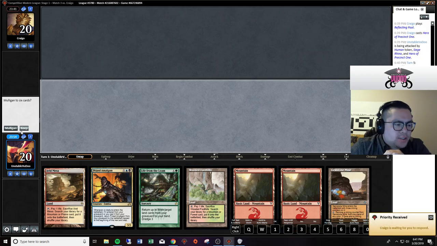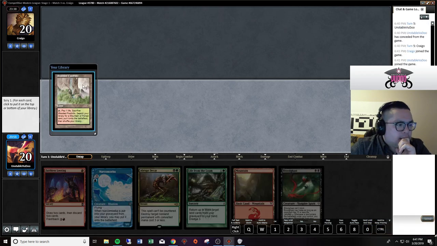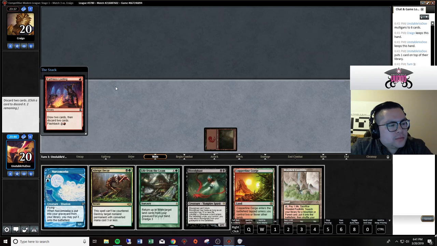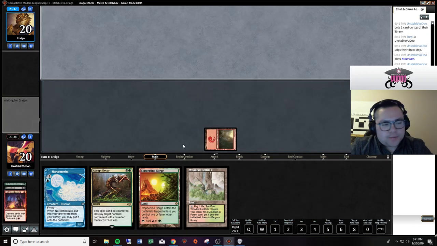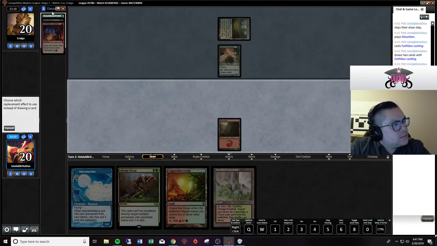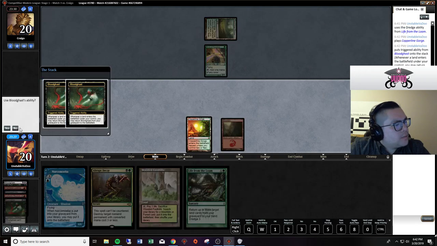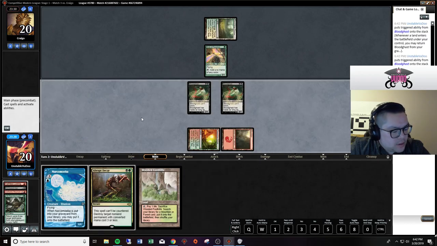Do not have much going on here. Alright, we're willing to take this. We'll keep that on top. Let's go looting. We will bin the loam and the blood gas, and we'll pass it over. Dredge the loam. Bring back our blood gas. And we'll cast this loam and pass it over.